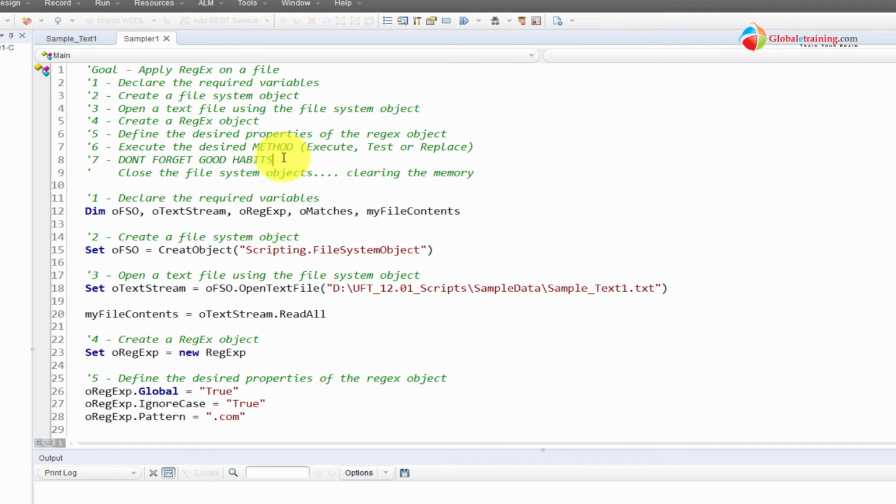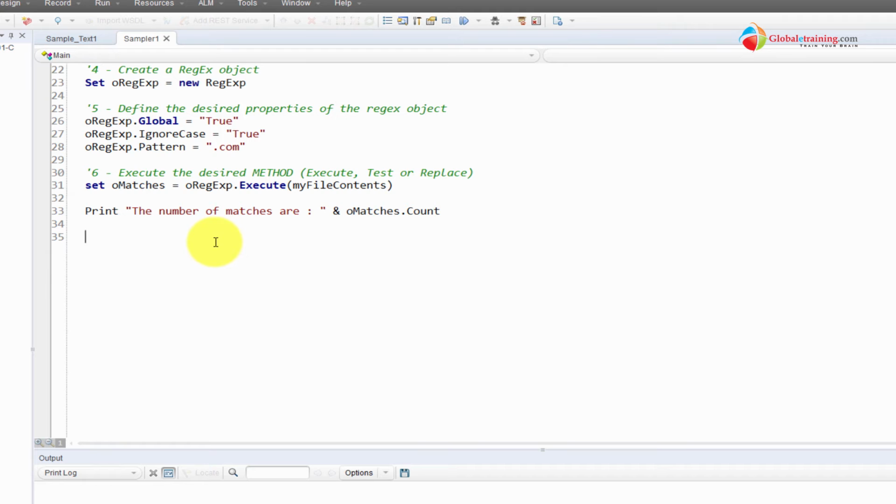The last thing is our good habits. We need to close everything. And let me just copy a few lines in there.